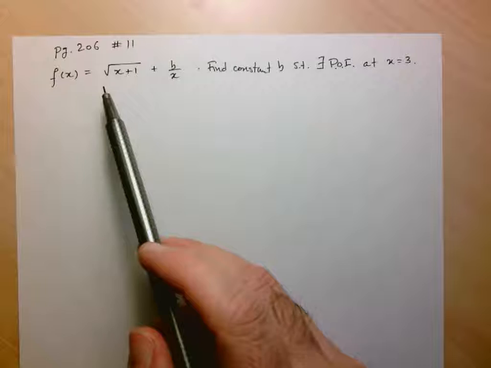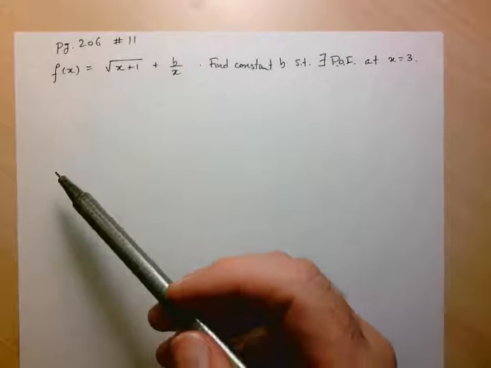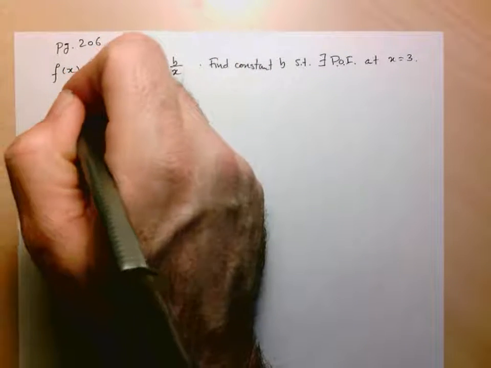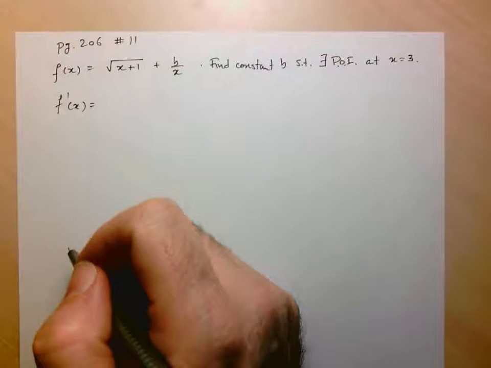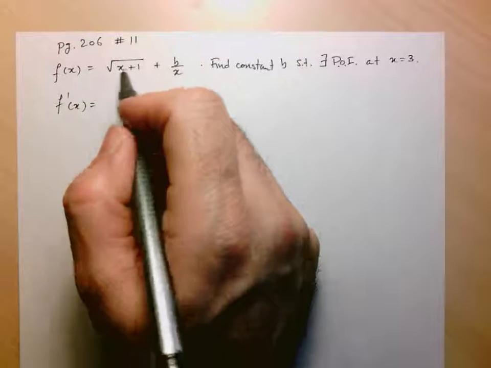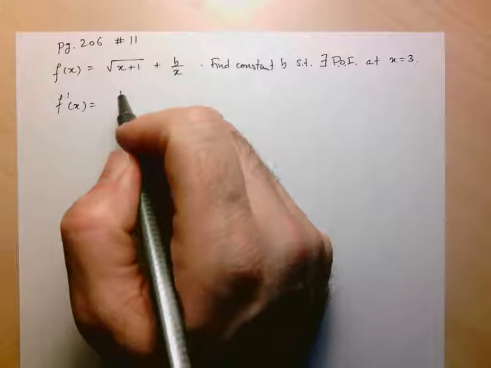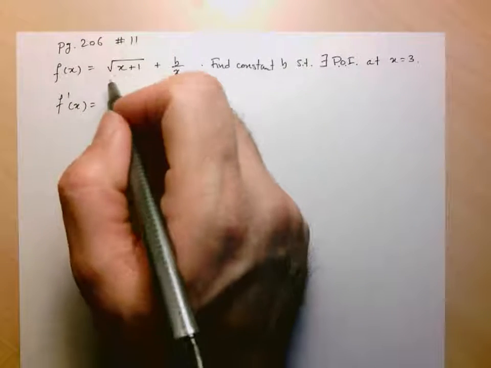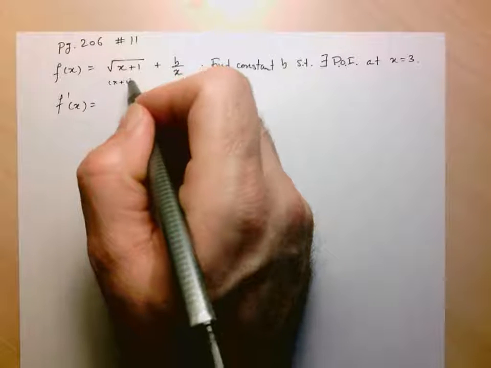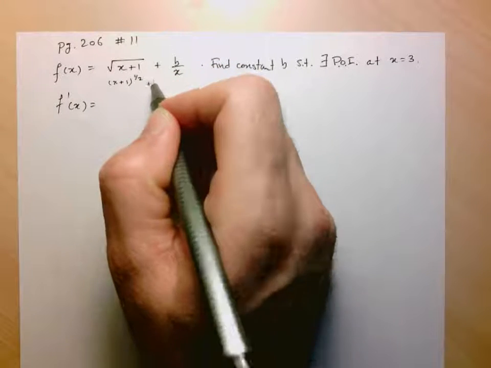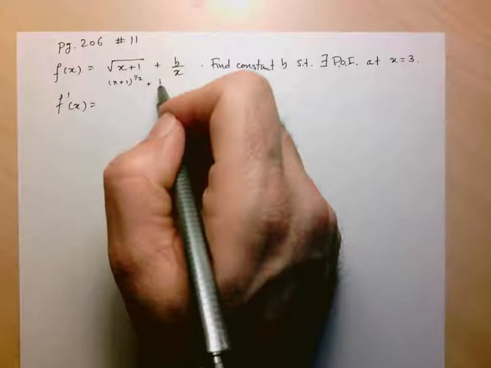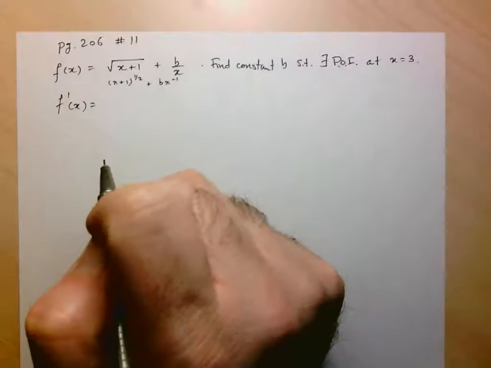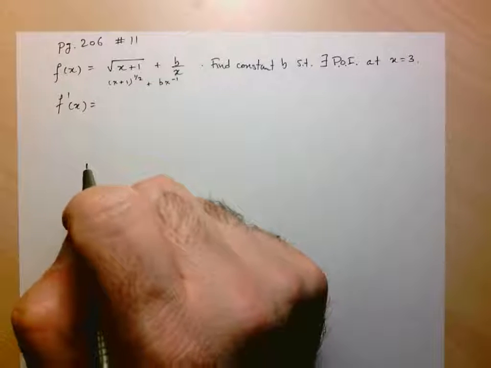So we'll see what happens, but let's start by finding the second derivative. And of course, to find the second derivative, you first have to find the first derivative. Now just a reminder here, if you still need to convert these into more user-friendly forms, that's not a problem. So here I'm going to think of this as x plus 1 to the 1/2. And here I'm definitely not going to use the quotient rule. I'm going to just think of this as b times x to the -1. It's going to make finding the derivative much easier.